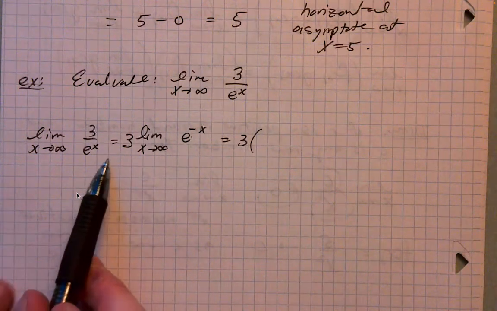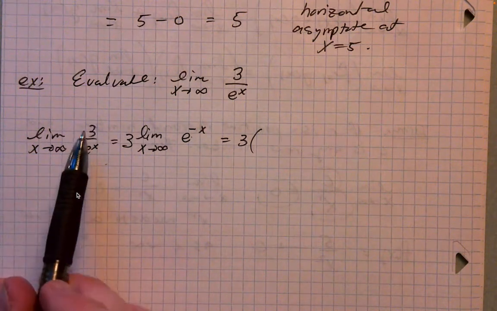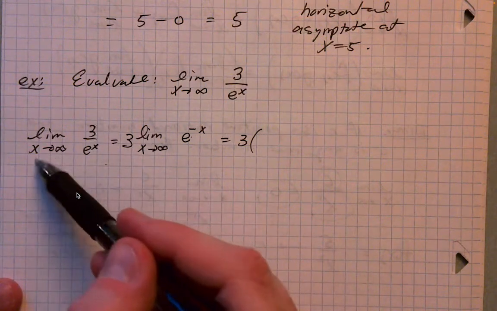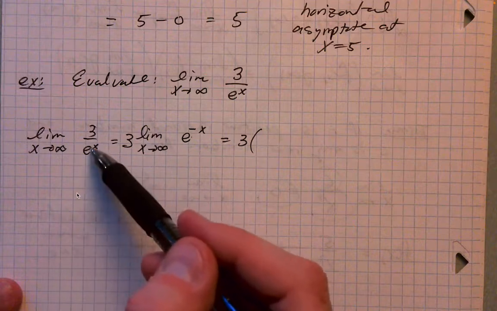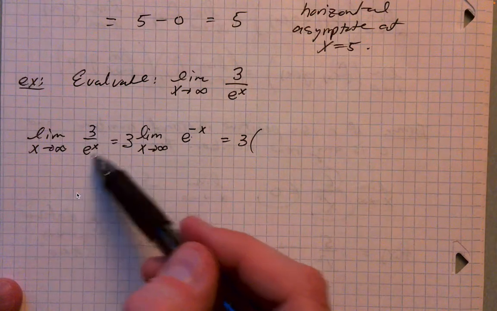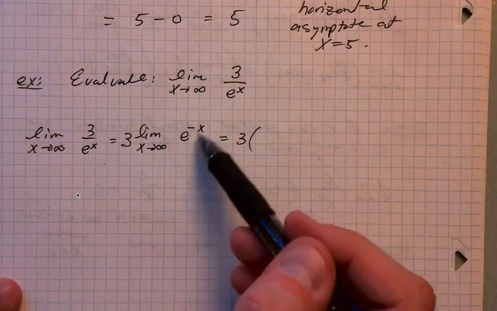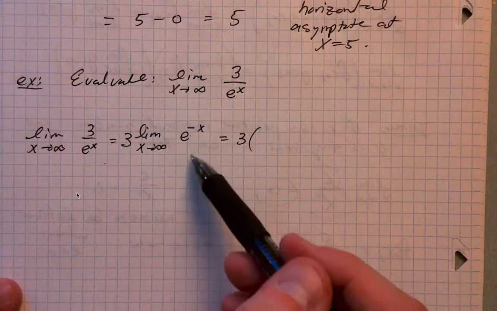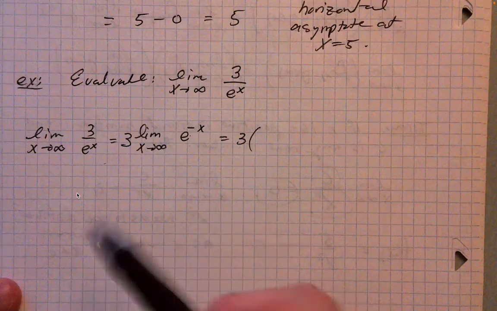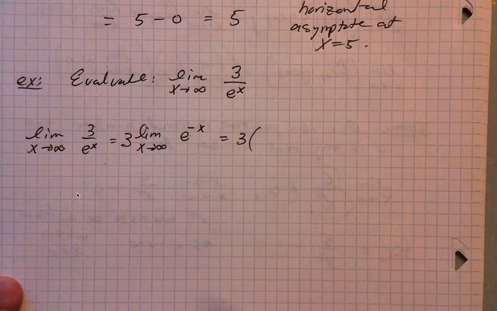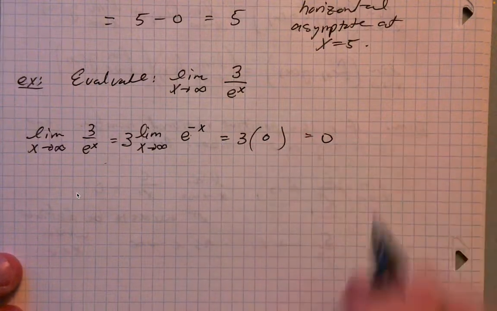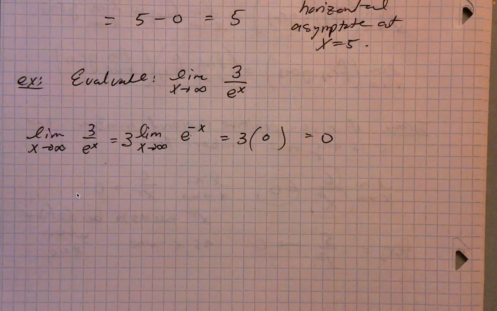I actually think it's clearer if you look at it like this. Then obviously you're plugging in positive values of x, so this denominator is going to get larger and larger and larger. Or conversely, you could say this is 3 times 1 over e to the x, and again, the denominator is going to grow without bound. You're dividing a finite number by a number that's growing without bound, so this is obviously going to head off to 0. So that's a good example.